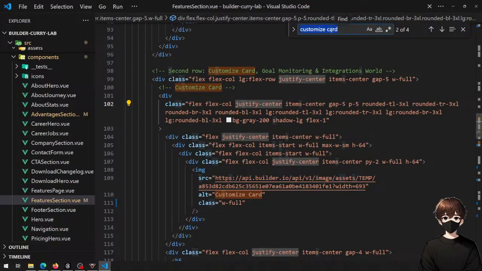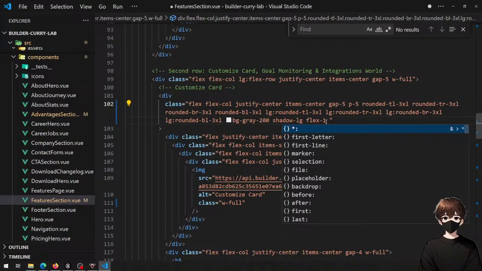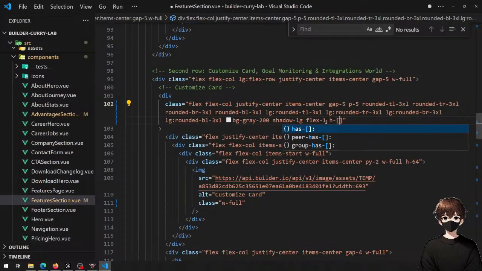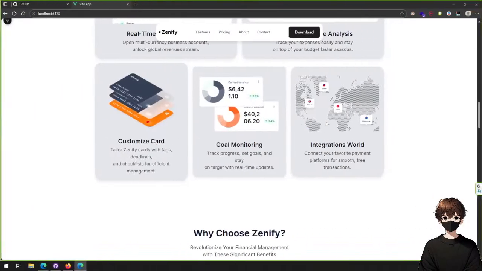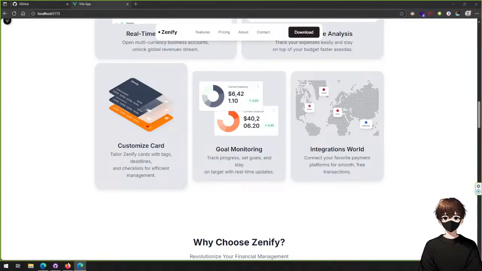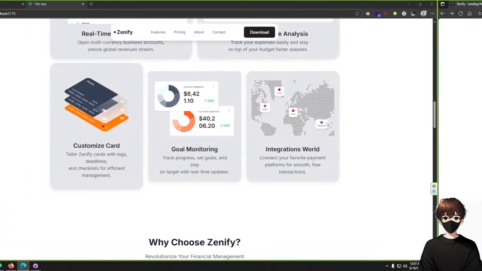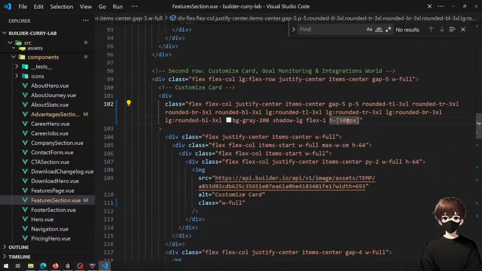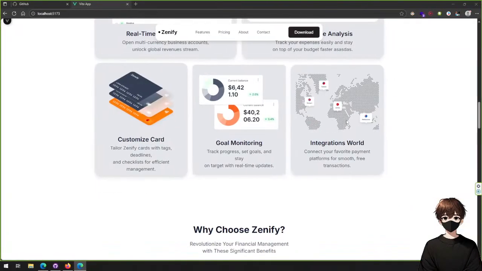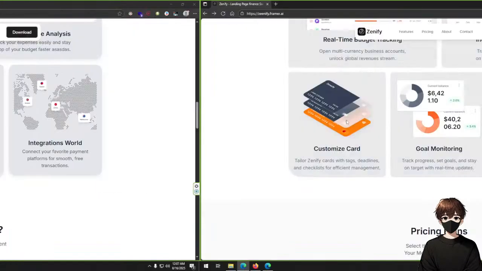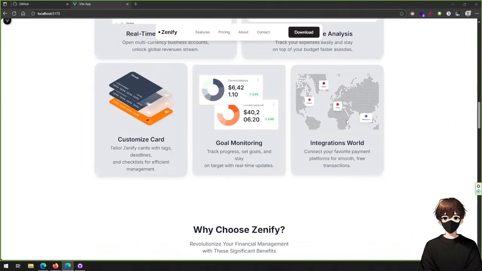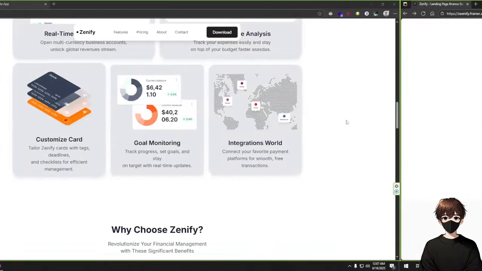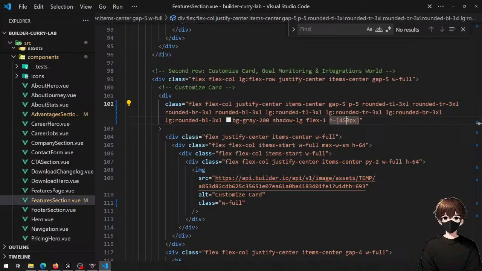Let's type in H, shadow, okay. So there's no height. Let's do height 500 pixel. Okay, that creates some space. Let's do 450. That's pretty narrow, but it's the same, and theirs is also a bit wider.